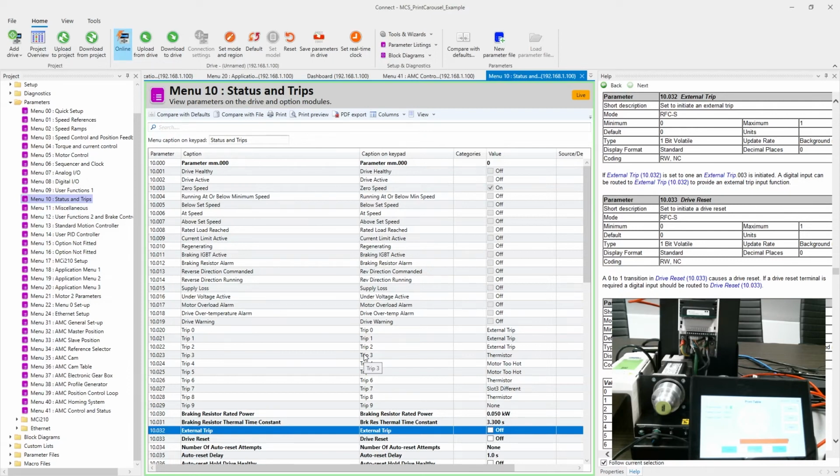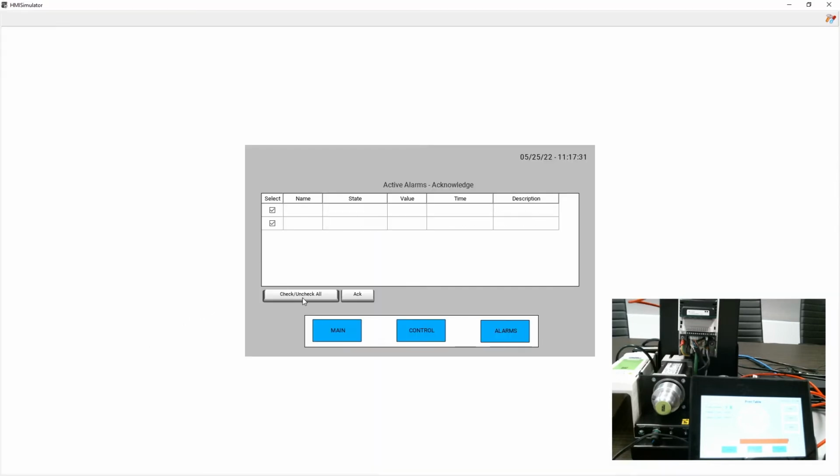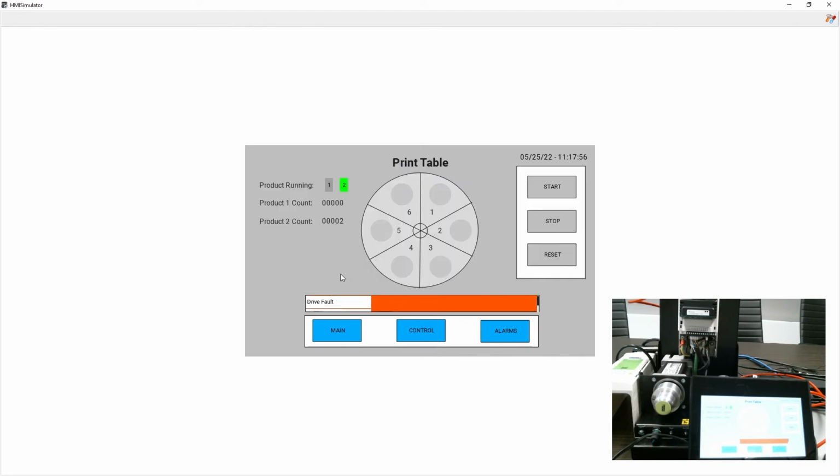Notice the motor did not start running again. So I will check those and acknowledge. So it's got a nice timestamp for the trip. Now, I could also, and you'll see this in the alarms, I can write this to an SD card. You have access to these things. So, come back here again. Right? I have to reset the trip on the drive. The drive itself still shows a trip. So there we go. So the trip is reset, but the program did not restart. You know, obviously you don't want the thing just taken off. So now I'll press start again.